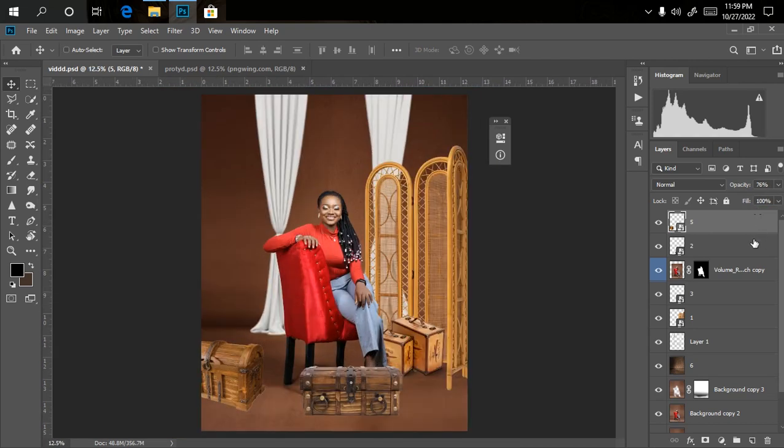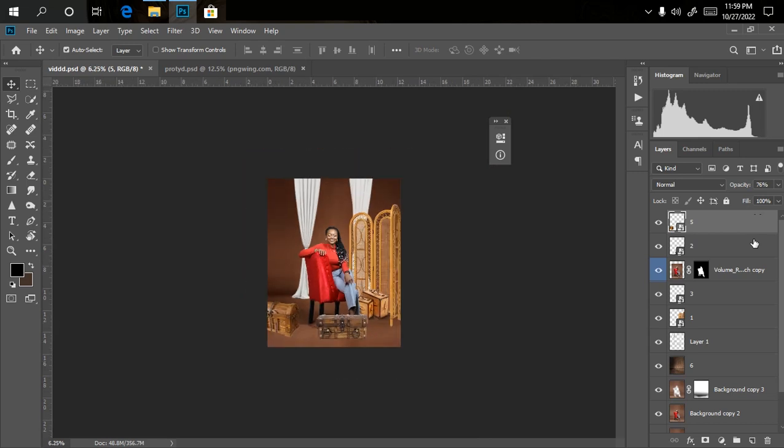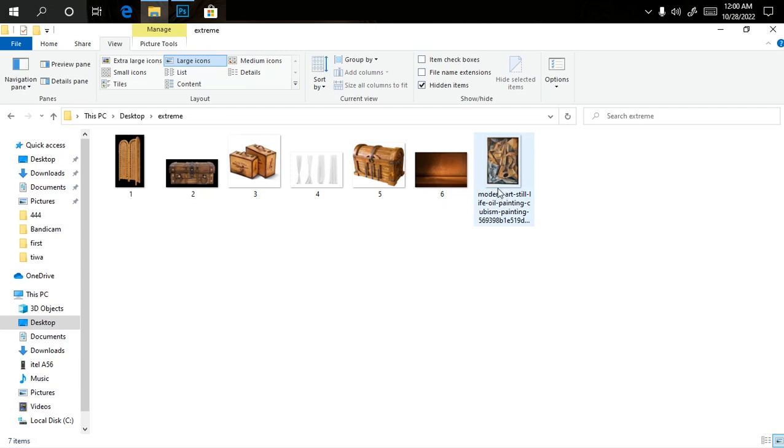So far so good. We have brought in 90% of the files we need. What is left now is bringing in the frame to make it more artistic, as if this is not even a studio background at all. So we'll go back to our environment. We are going to pick it up and drag it into our Photoshop.